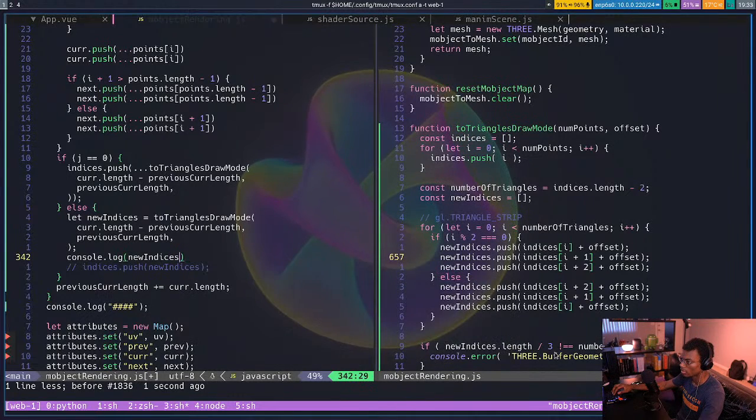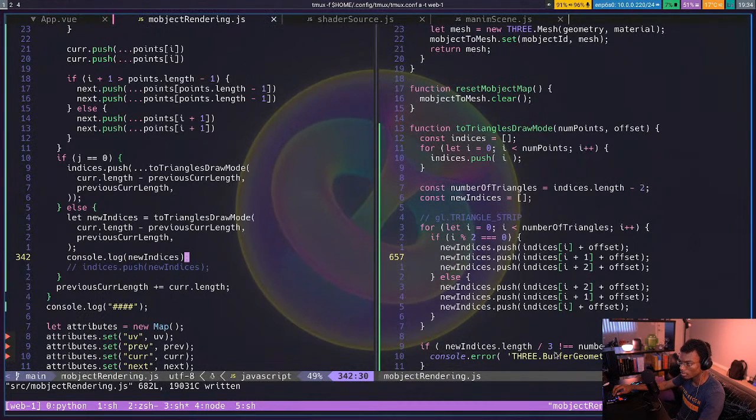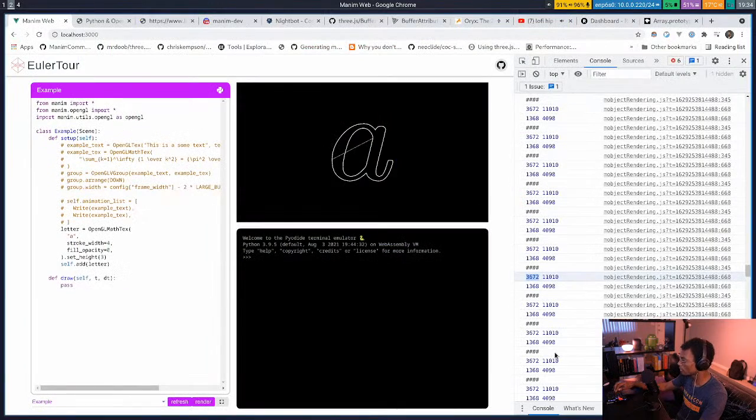I feel like the trigger for parentheses is just too slow. Two triangles mode, and so on. Okay.